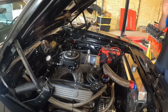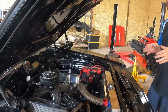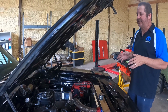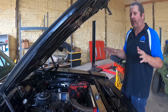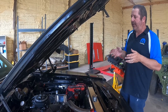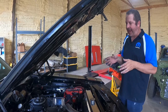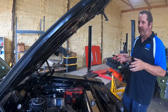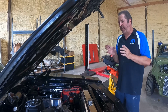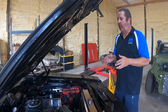But the Sniper EFI replaced an AED 1000 CFM 4150 style carburetor. That AED carburetor was a great carburetor. I think they're fantastic, and I think Quick Fuels are fantastic, and I think a lot of the HP series Holleys are fantastic. They're great carburetors. But I did not have the time to go out and start this car that often, and the same thing would happen. I would have to pour fuel in it, and this thing would run with the cam that's in it. Yes, I know how to dial in a carburetor with a vacuum gauge, a screwdriver, and a timing light, okay? With this thing, I followed the directions to the T, and it has been so reliable and so nice.